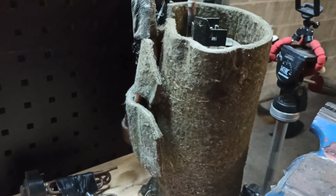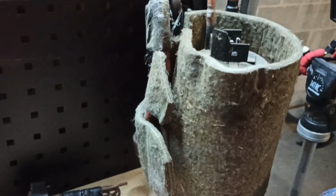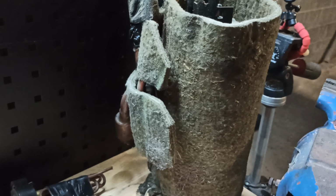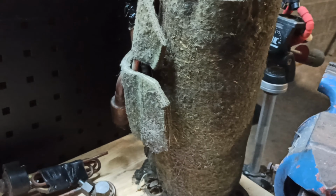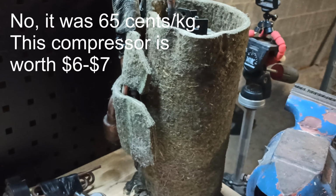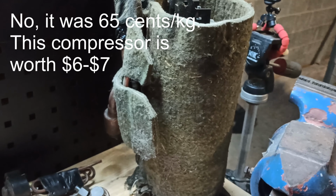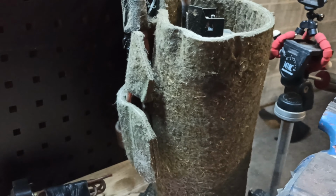There it is there. So we need to unwrap that, and then we can snip away some copper. And look, personally, I don't strip out compressors. There's just not enough return, and they're paying reasonable money. God, was $1.50 a kilo when it went the other week, and I've got another one sitting here as well. So there's probably, I don't know, $10 worth of compressors sitting here, without getting too excited about the whole thing.